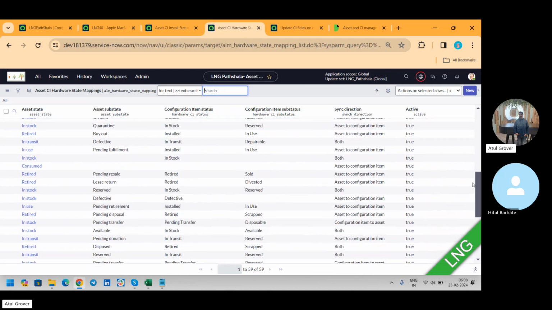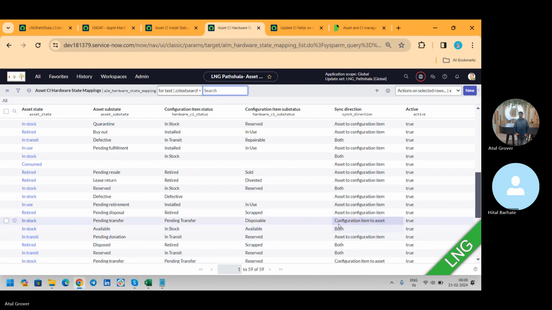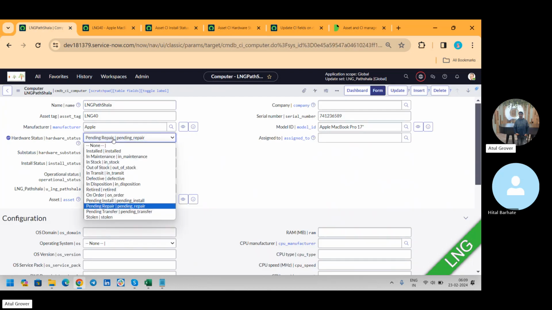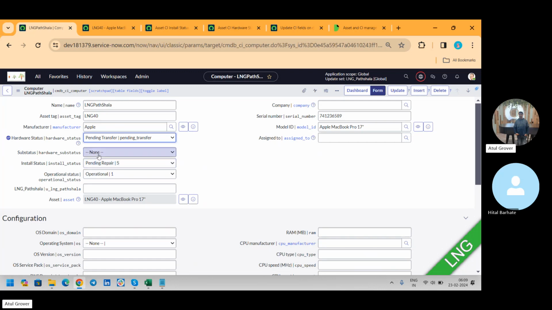So now it says let's say asset to CI, and let me scroll down. ठीक है, देखो CI to asset, pending transfer, disposable. Pending transfer कहाँ है, ये रहा, and substatus is disposable.